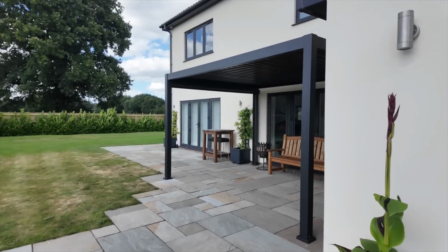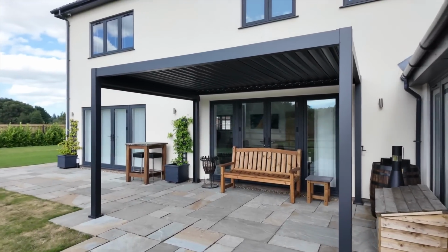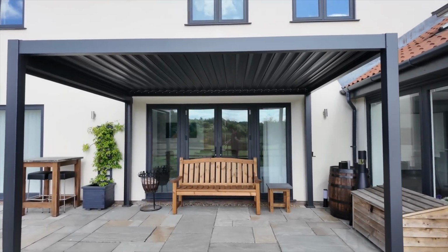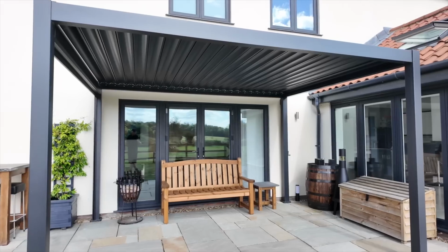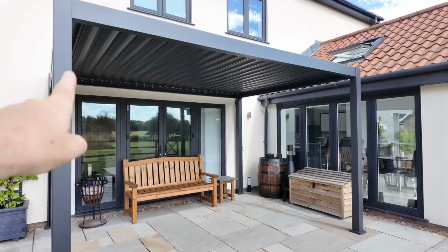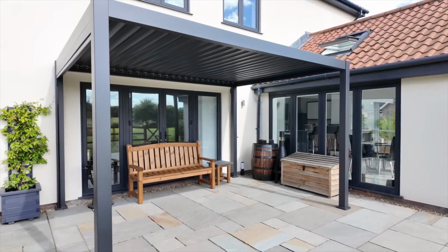Another project that I published a video on at the end of May is the installation of my aluminium pergola. This came from the range, and essentially you put it together yourself. Although I did it on my own, it would have been far easier with two people, because some of these members are fairly long. These are 3 meters and this whole width is 4 meters, so it starts getting a little bit challenging on your own.